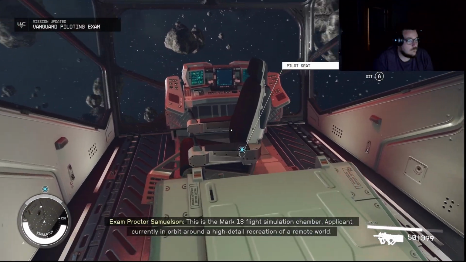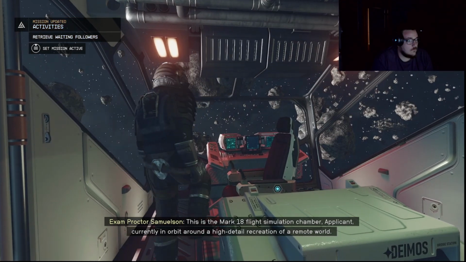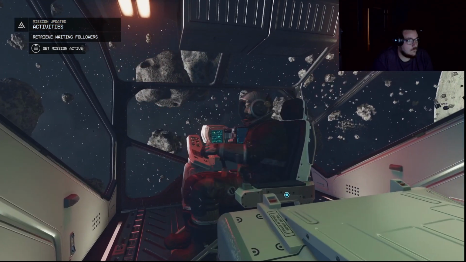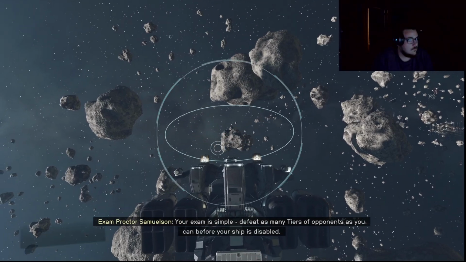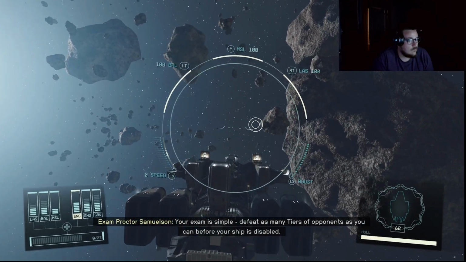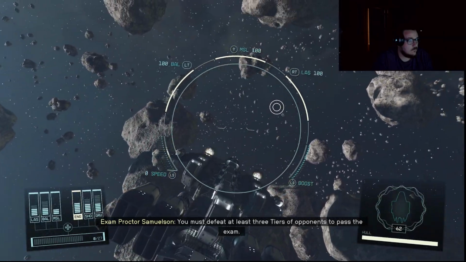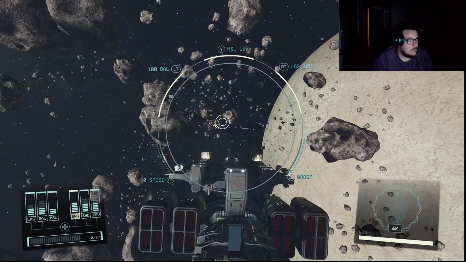This is the Mark 18 Flight Simulation Chamber, applicant. Currently in orbit around a high-detail recreation of a remote world. When you're ready to begin, please take a seat in the pilot's chair. Your exam is simple. Defeat as many tiers of opponents as you can before your ship is disabled. You must defeat at least 3 tiers of opponents to pass the exam. Good hunting, applicant.